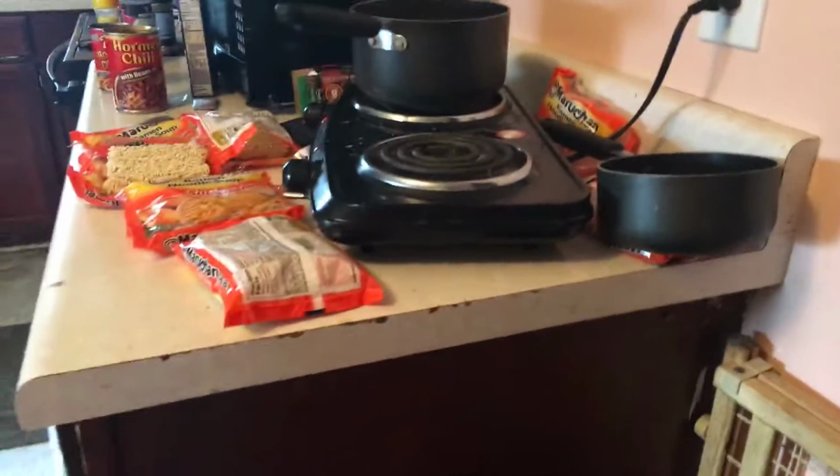Today, are we going to add any seasonings in it? A few. Are we going to add Mrs. Dash? Yeah, Mrs. Dash, garlic salt, garlic powder, chives, a little bit of cayenne pepper, basil, Italian seasoning, and regular pepper. And some seasoned salt, right? Yeah, a little bit of seasoned salt.